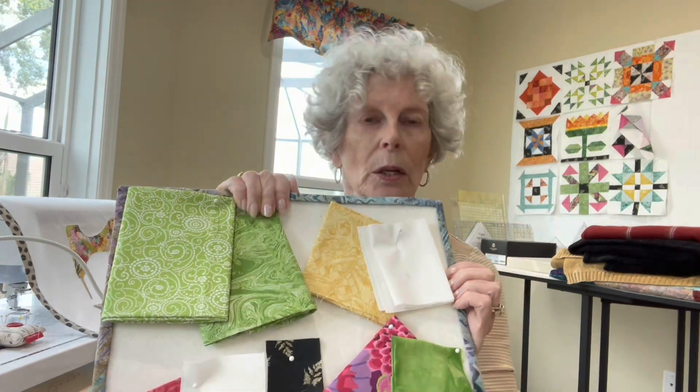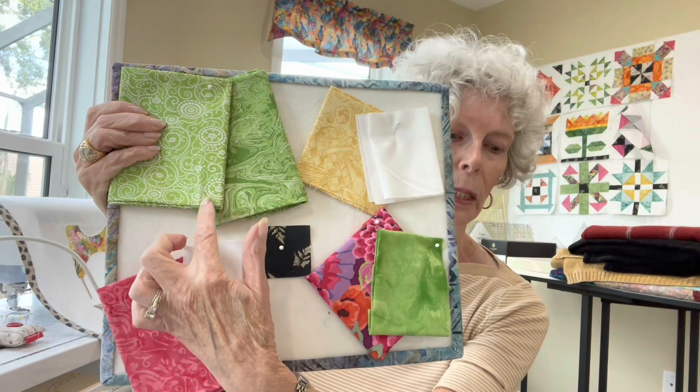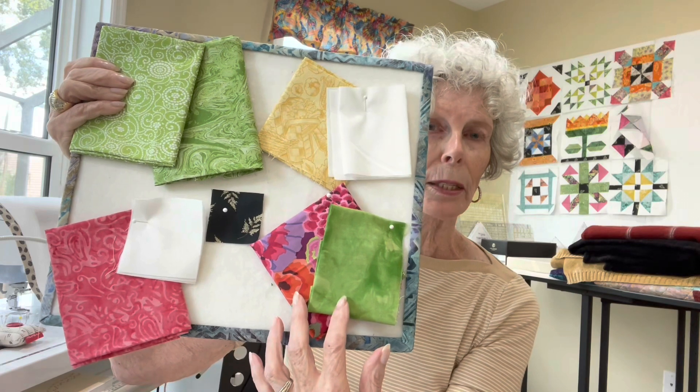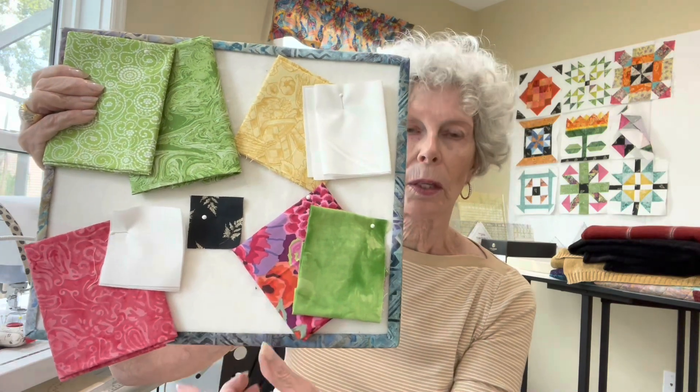I am going sort of following their plan — my two contrasting greens going into a yellow and white, then around to a pink and white, and then my two contrasting fabrics with my center, which is going to be my handy dandy common denominator. These are all flying geese. I tend to look at half square triangles and when they're together I equate them with a flying goose, and Amanda has corrected me so I will try to be more accurate in the future. I think you all knew what I was saying.